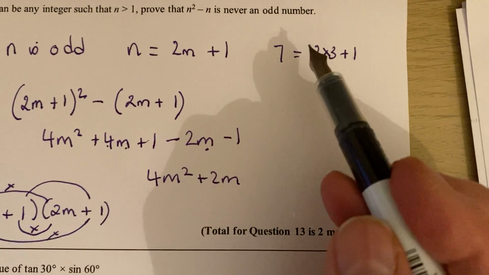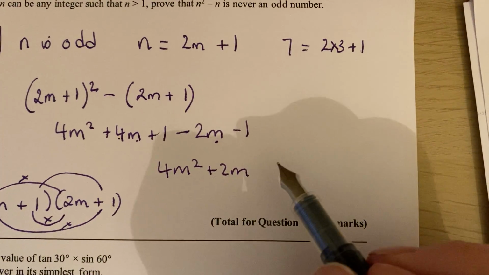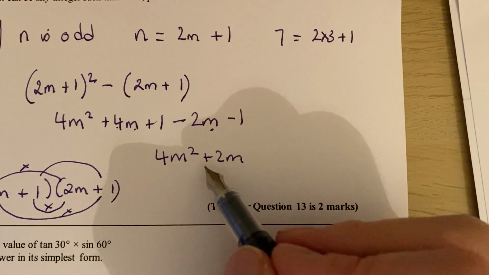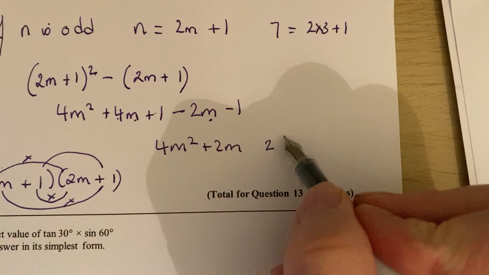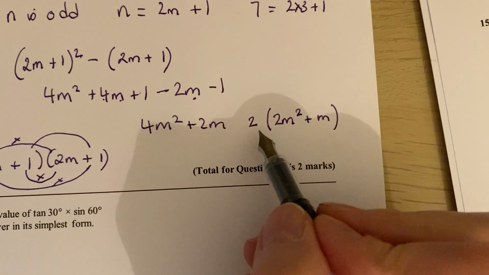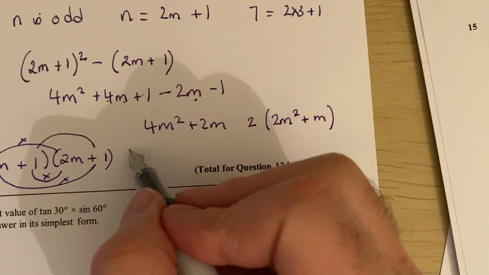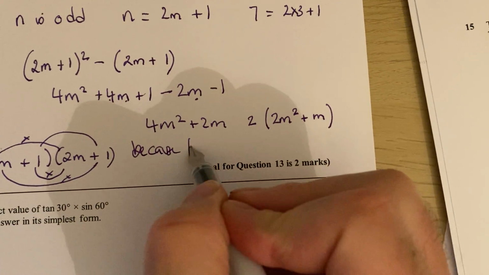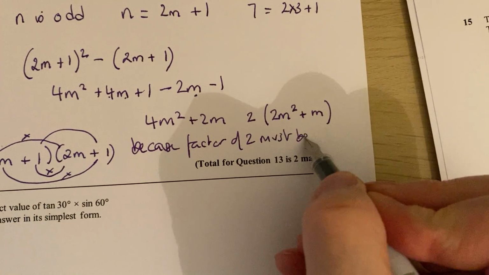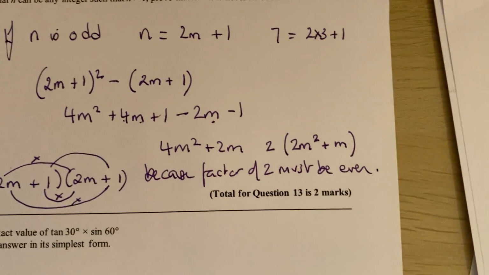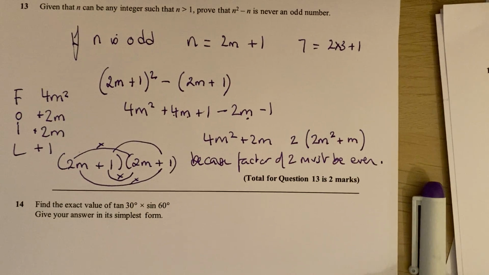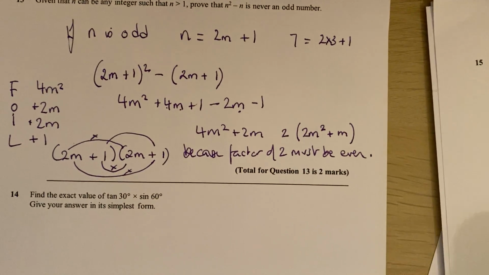And remember, what we said right at the top here is any number that you can multiply by 2 must be even. And we said, well, if it was odd, let's see what happens here. Well, I could take a factor of 2 out here, and there I go. And that makes it even, because a factor of 2 must be even. And that's a really quite interesting question in that one. Okay, so it's really nice.